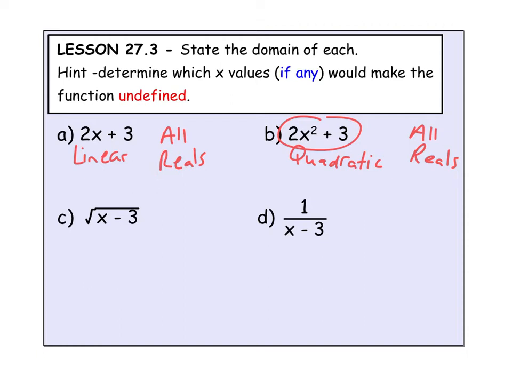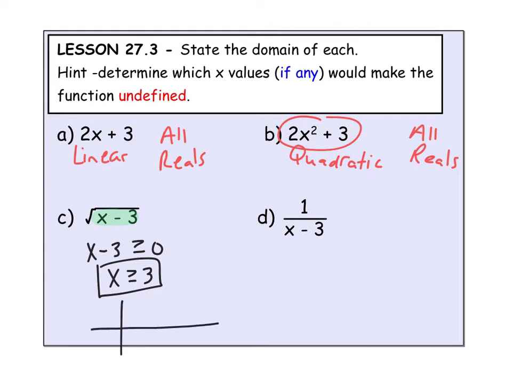We finally saw some in the last unit that did not have all reals as their domain. Think about the square root of x minus 3. Since it's underneath the square root, we know that we cannot take the square root of something negative, right? So x minus 3, the expression under the square root, must be greater than or equal to 0, which means when you add 3 to both sides, this only exists for x values greater than or equal to 3. If you think about its graph and go back to what we learned about transformations, this graph would start out shifted to the right 3 units and then continue that way. Notice there is no graph for x values less than 3 because they would cause you to have an unreal, or imaginary, y value.